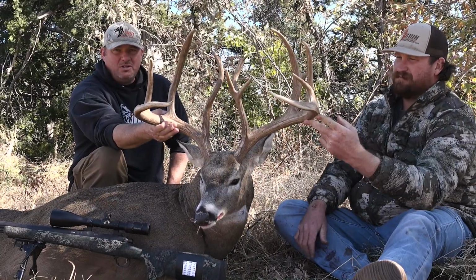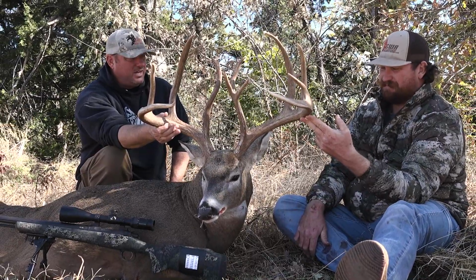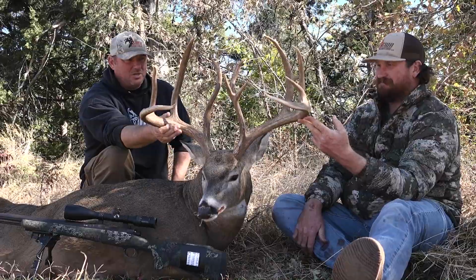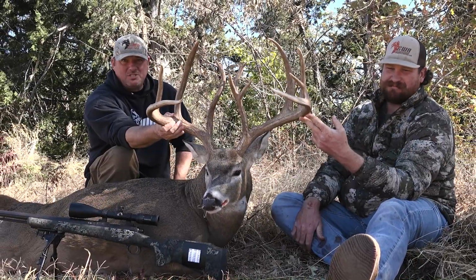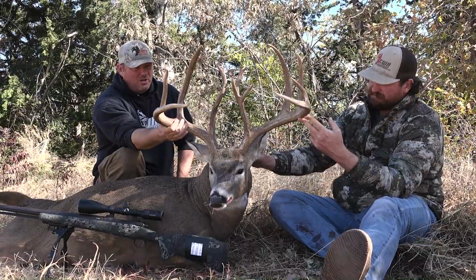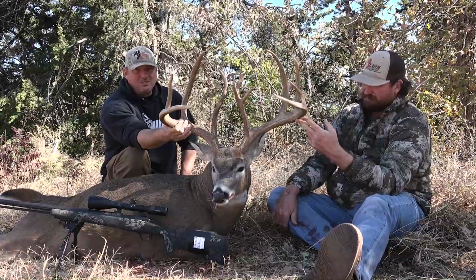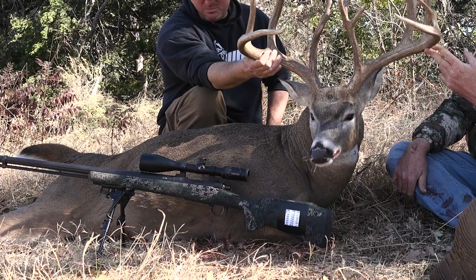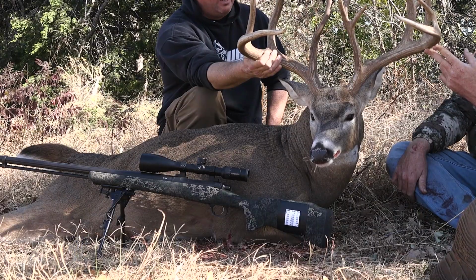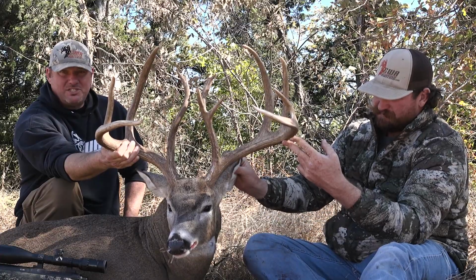We're here in Oklahoma. The last day of the muzzleloader season, Dave was lucky enough to catch up to this old buck, and I was lucky enough to be sitting in the blind with him. We were trying to get it on film, but it didn't work out. It got a little too low camera light, so we weren't gonna not shoot him though. Dave made a good shot with the McWhorter 45 XML, 175 yards, and we got a giant.